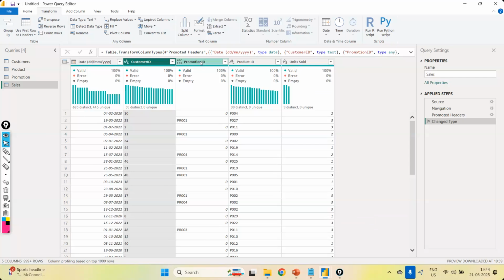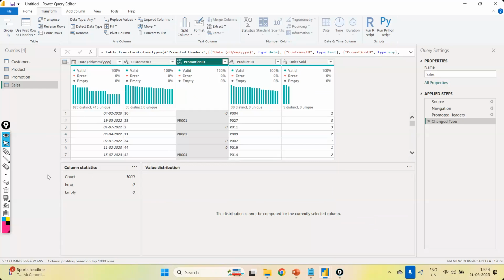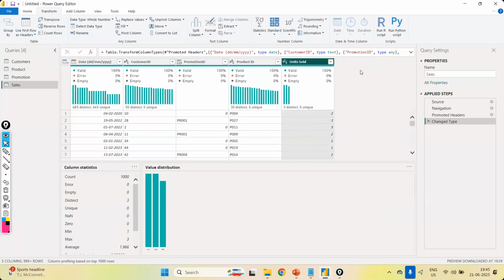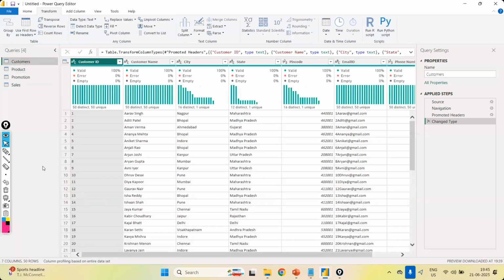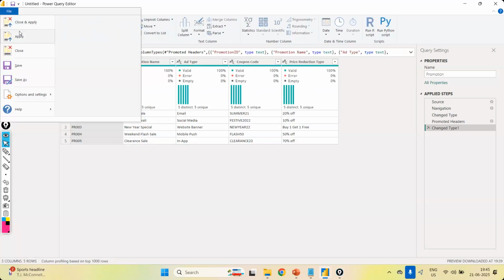Now in the promotion ID, I'm having both ABC along with 123. Why am I getting ABC plus 123, both of them? What is the reason? Here, some of them are zeros, available in the promotion ID, and some of them are having the code. What is the promotional code there? Next, product ID, followed by units sold. Okay. So now this is the data set which I'm having. Now for this data set, I have to create. Okay. Let me cross check first. Click on apply.